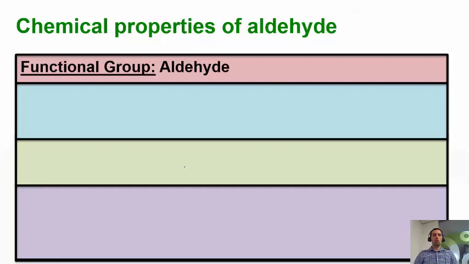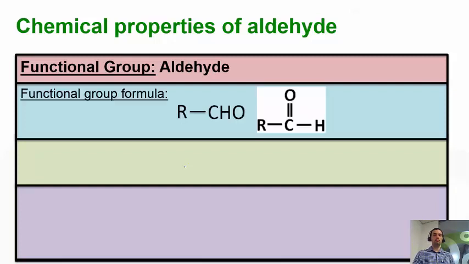So we'll come back and look at some of the other properties of the ketone a little bit later on, but I'm just going to introduce a few more of these functional groups, because a lot of the chemical reactions we're going to look at rely on knowledge of more than one functional group. So we're going to introduce several functional groups first, and then from there we'll see how they work together in different chemical reactions. So the next one we're going to have a look at is the aldehyde.